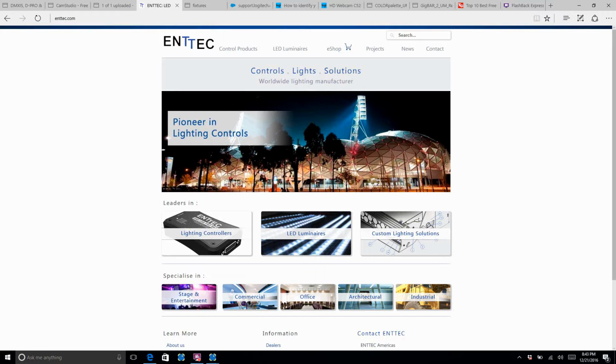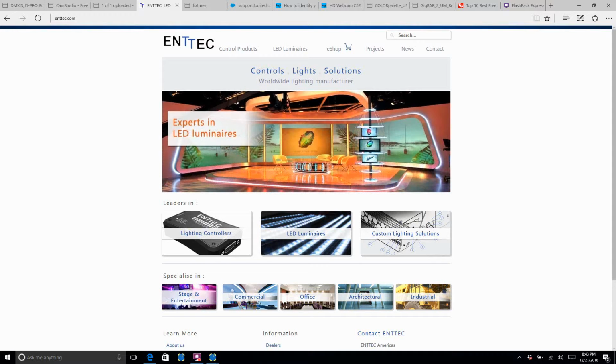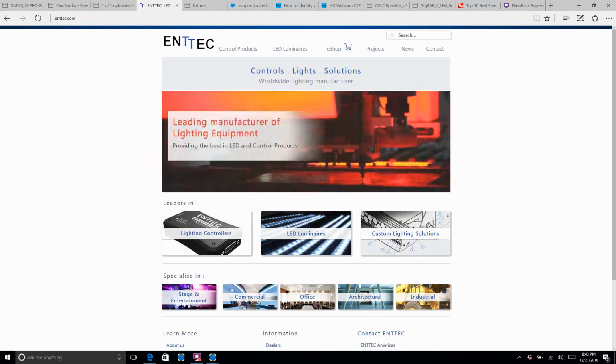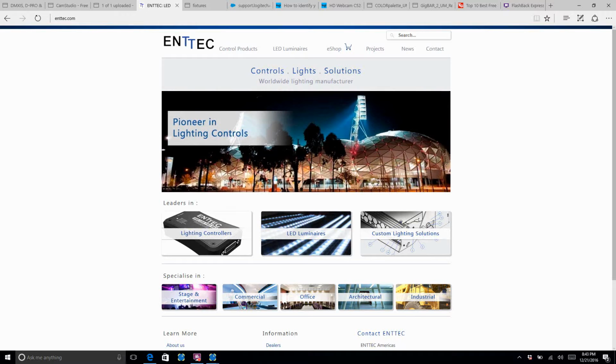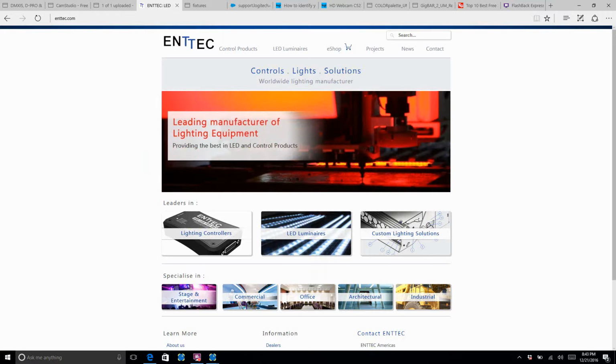Hello, we're going to run through a tutorial on how to set up the Gigbar 2 and use it via DMX. The Gigbar 2 has some really good features as far as sound activation and auto modes, but if you want to incorporate it into a DMX show, it takes a few more steps. So it's got a couple different modes.